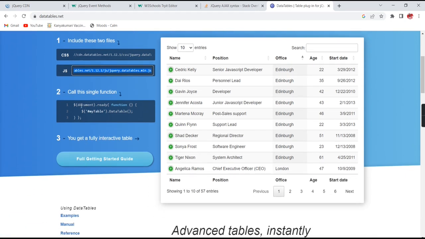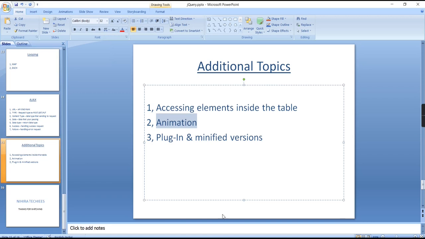After that, inside of this document ready function, you have to select your table like this. After that, you just call this dataTable, and it will provide all the features. Here also we can do some customization. This customization I have covered in some other videos that are also available in this playlist. I will share that playlist in the description. You can watch it.